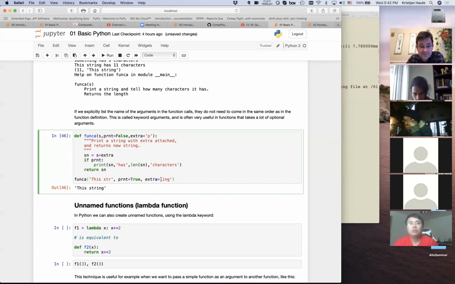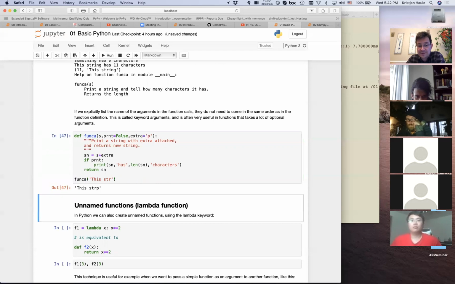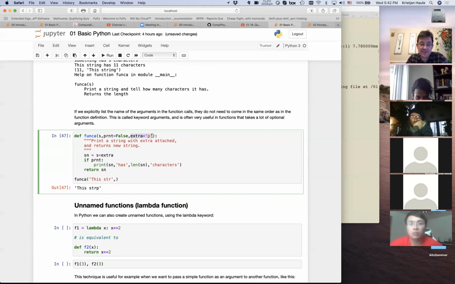Now, what C allows, for example, is that the very last one is not specified. So if the last one is given by default, you can remove this one, and it will work. And C allows also to remove all the variables that have default values. So this is equivalent to C. However, in C, you cannot decide that I'm going to specify only this variable, but not this variable. In other words, I have to go from the left to the right.